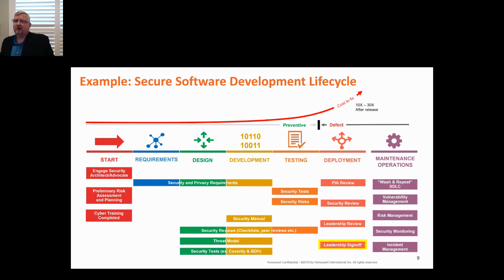When you think about how and what you're delivering, one of the things I've found to be a really excellent way to drive the maturity of an organization is by making everybody accountable in the process, right? Going all the way back to the developers who develop the code, going through to their managers and to their leadership and to their business, saying, okay, are you doing that security? Show me what we've done. And looking at that as part of the sign-off process for the release of that product.